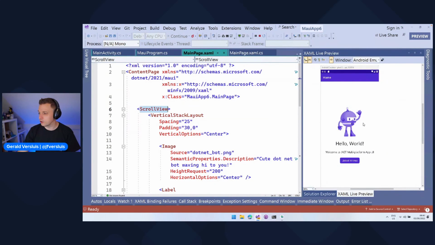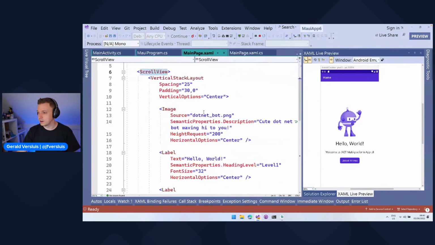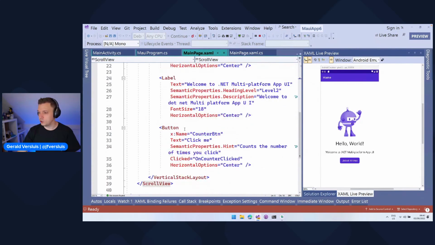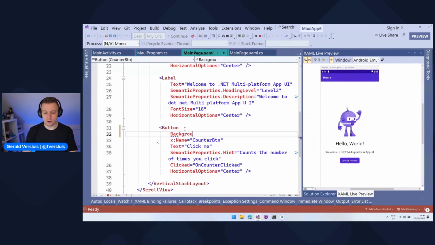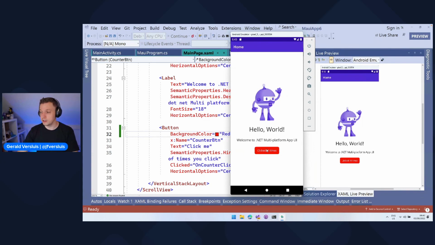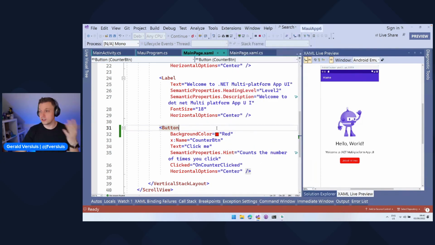You can inspect all the colors here. But what it also does is if we go to this main page right here, and I say no, this button should be background color red, and I save that, it will update automatically here in this thing as well. And in our running application, you can immediately start using it, right? So that's really cool. And this is the XAML hot reload, but I also told you about the .NET hot reload, right?